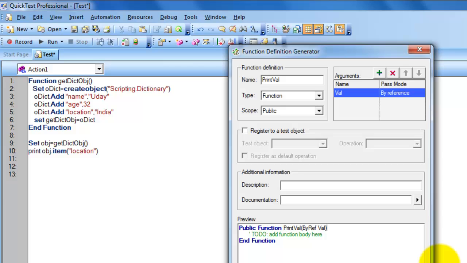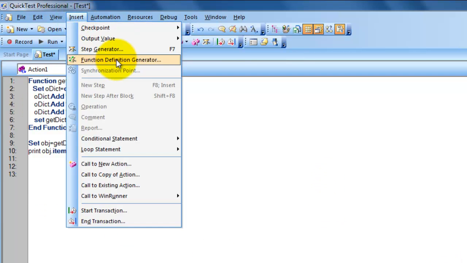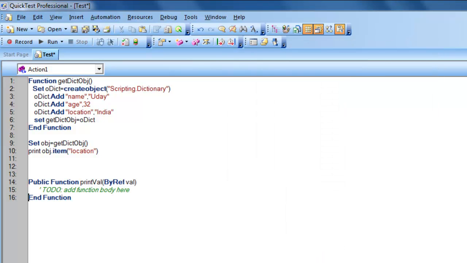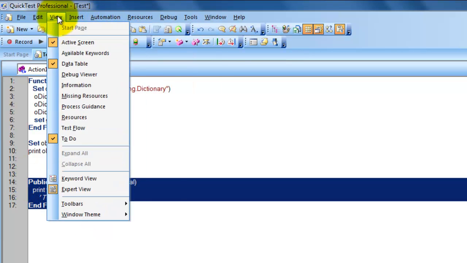by reference. All right. So here what I would like to do is, sorry, my bad, just click on function definition. So what is that? Print val. All right, this is public, and I say some val here. As you can see, val came here, and you can put whatever code you want here. So you just add that syntax here. You can add whatever code you want here. The initial syntax and all that you can create using these features.